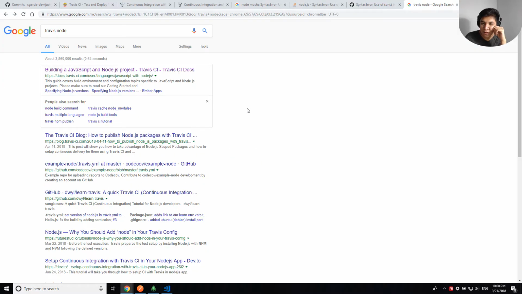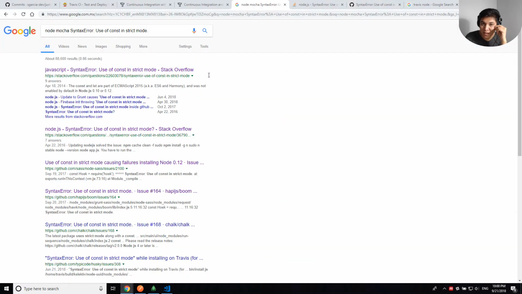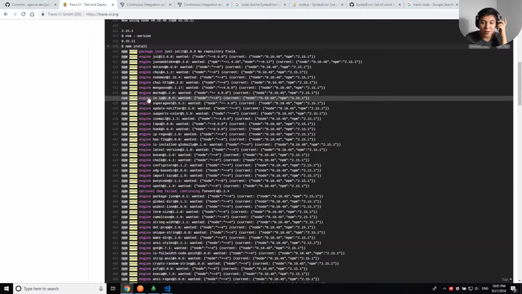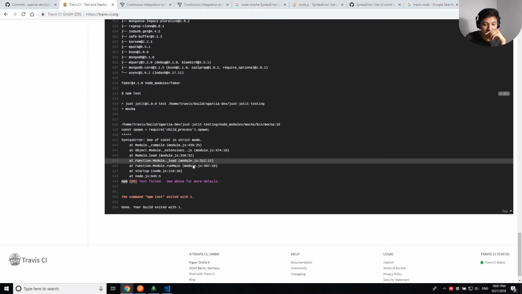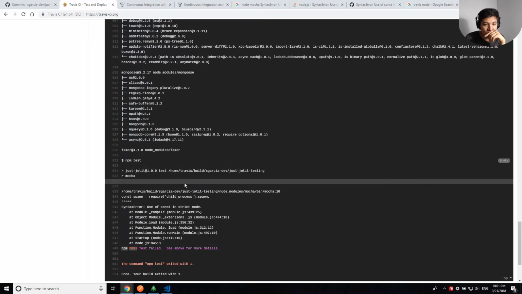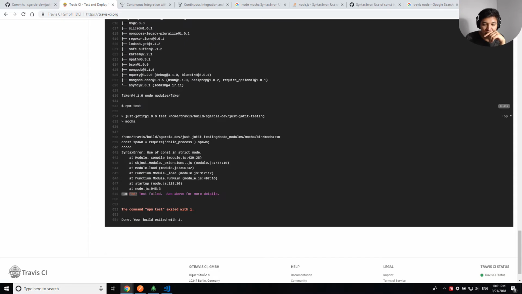Yeah, I think this is definitely going to take more than the time allows, so I'm really going to have to apologize to you guys for not being able to get this sorted out within the hour. But it definitely looks to me like it is a problem with how Travis is using the Node version. Right now we shouldn't even be getting this error because it's not on our side. Notice how it happens inside node_modules/mocha/bin. So it has to do with the Node version we're using, probably, at least in my experience.